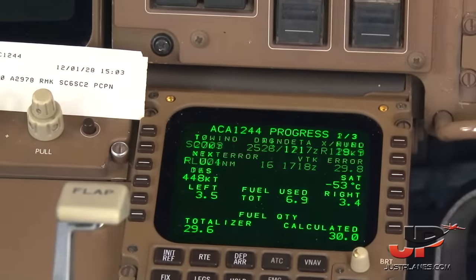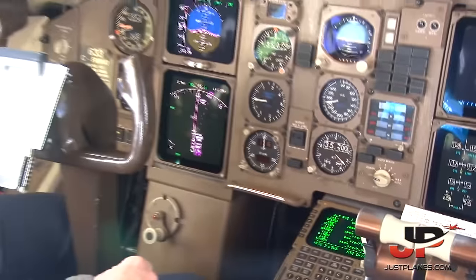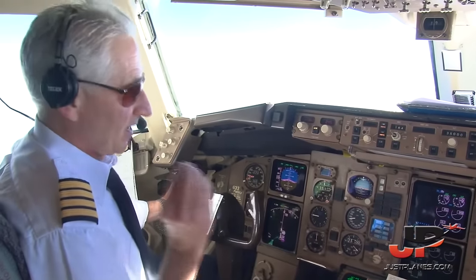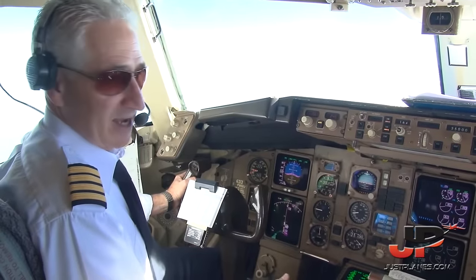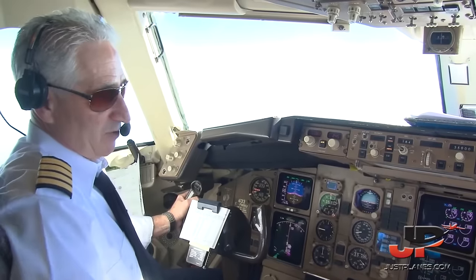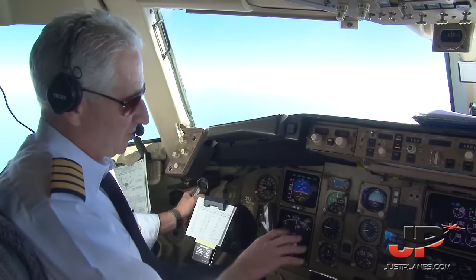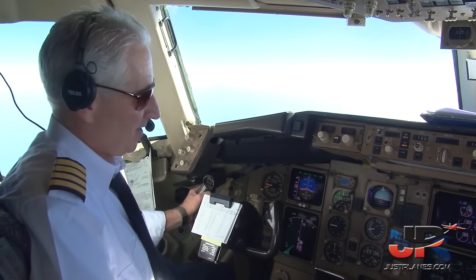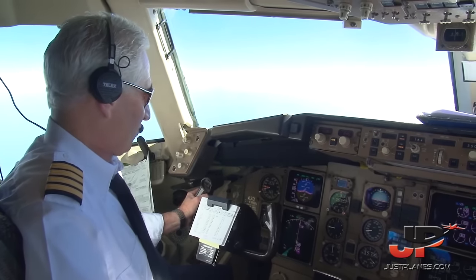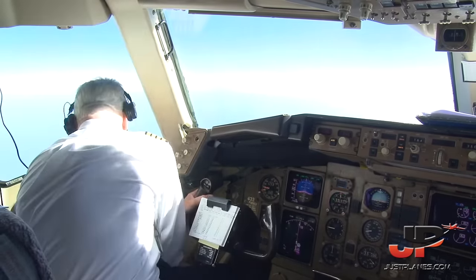So the oceanic clearance in the West Atlantic route structure, basically your clearance you receive at your departure airport is good all the way down to destination, unlike a North Atlantic flight where you have to get a separate clearance for the overseas portion of the flight. So what we just got from New York Center, though, they want to know our requested altitude and Mach number as we enter oceanic airspace, and we have to hard tune that Mach number. So we've been assigned Mach .77. We've chosen flight level 350, which is our flight planned altitude, and we'll be all set. The waypoint he gave us a clearance to is called King, and we can show you on our chart here.